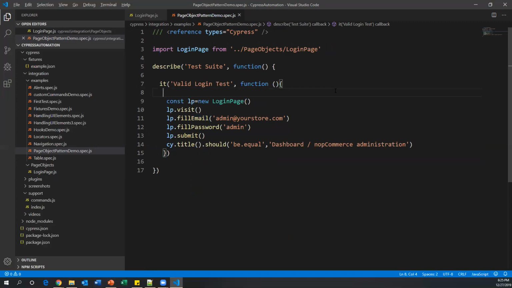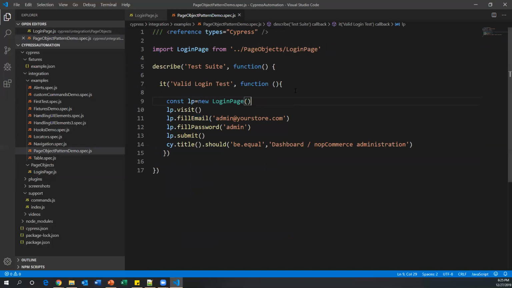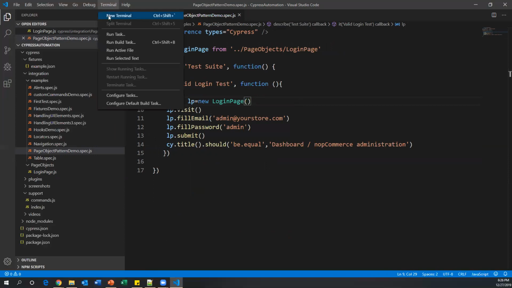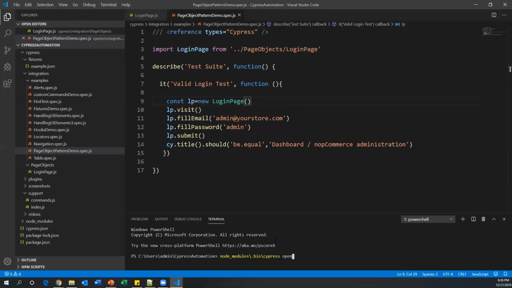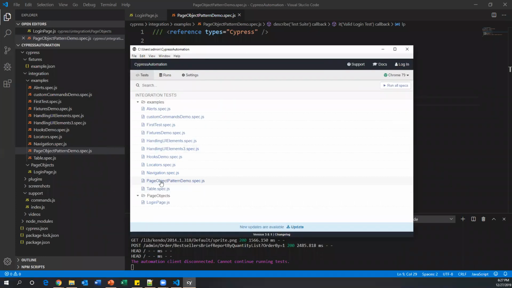So now let us save and execute my test. So I have done. Go to your actual test case we have to run. So internally it will call the page object class. Now to run this, we need to open the terminal and then launching my test runner, Cypress test runner, by using Cypress open command. So once it is launched in my test runner window, I can run this test case. Now let it launch. All right, so my test runner window is launched. Now let me run my test. So here page object pattern demo_spec.js. I'm just clicking on this, it will launch my browser. Now it is launched in my browser and now it is start executing my test case.